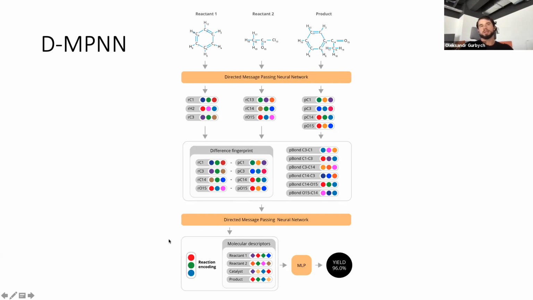So we've got some reaction encoding, which is a representation of changes which happened in that type of reaction. And then we add some more information in the form of some matrix. And we put all of that into a multi-layer perceptron, and we fit it to the desired label, which is the yield of a reaction. It's the percentage outcome of a reaction. That was the core of this research, the core idea and the core algorithm which we used.